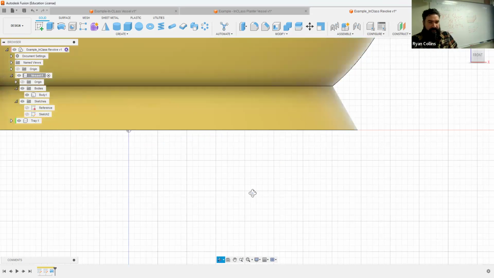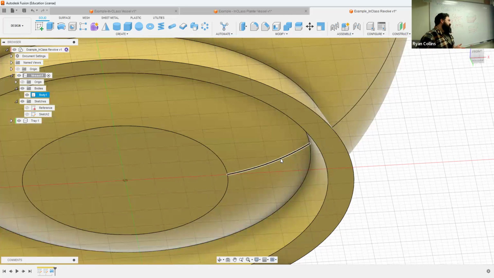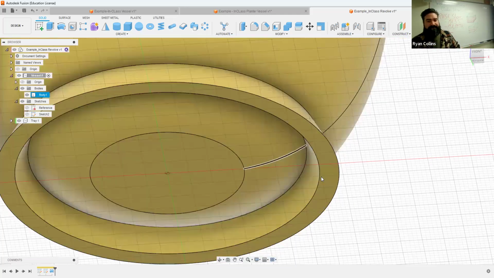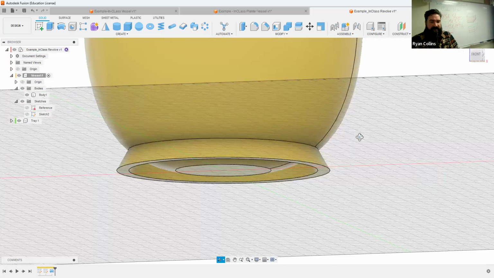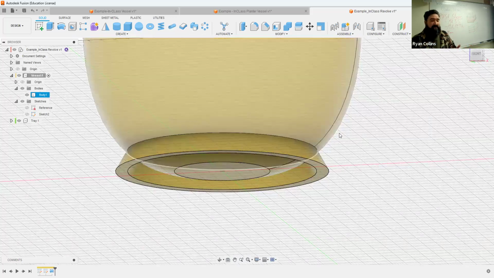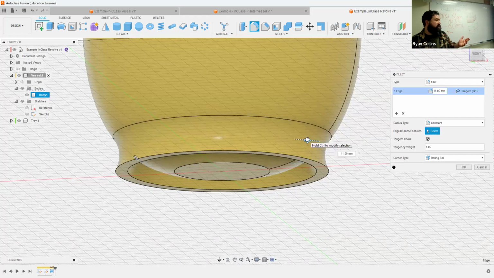Now, if I orbit under, you can see that it's made a big recess here. So you might want to make that solid. It's up to you. It's not really a problem. It's still printable. What I did before to make that adjustment, because like I said, if you're printing something, hard angles make kind of an odd weak point and can slow stuff down, I would just make a fillet there. That corner, I don't know, drag it out until you like it. Makes for a nicer transition, that's all.